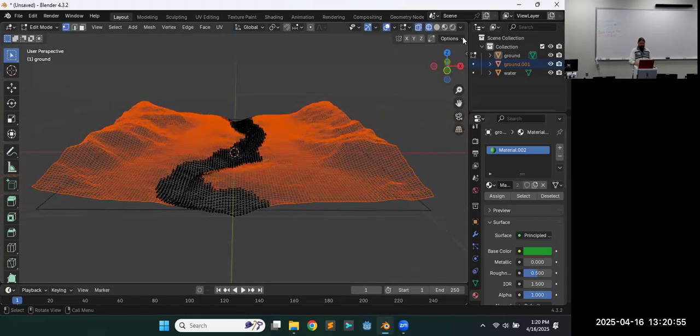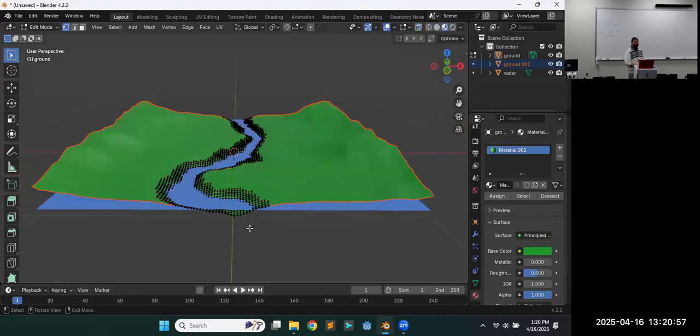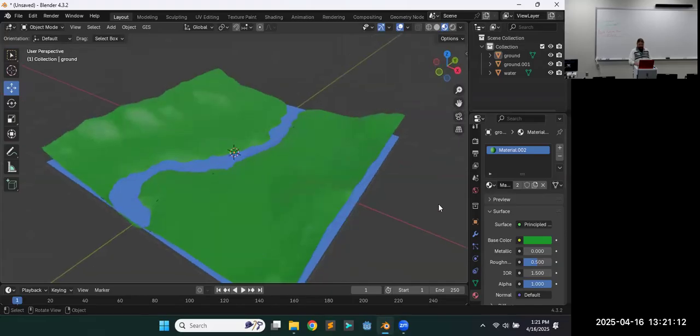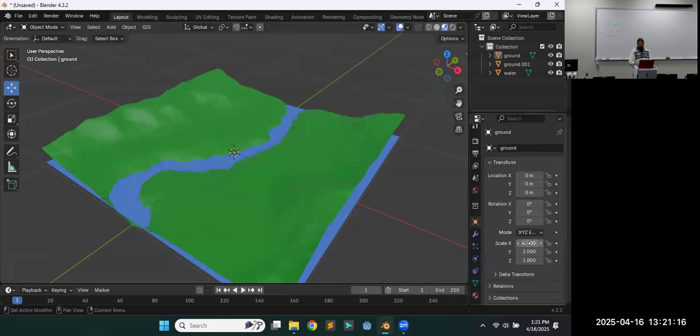I went back and forth on whether to come back and do that later or do it now, but figure we'd go ahead and do it now, and that way this model's done. But we can always come back and keep editing things. Now we need to scale it up to a decent size. Right now it's 2 meters by 2 meters.